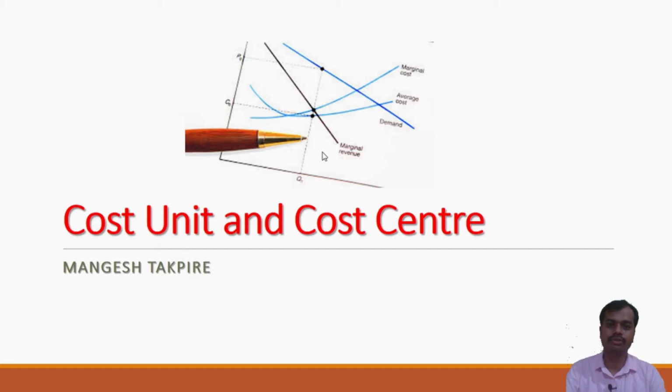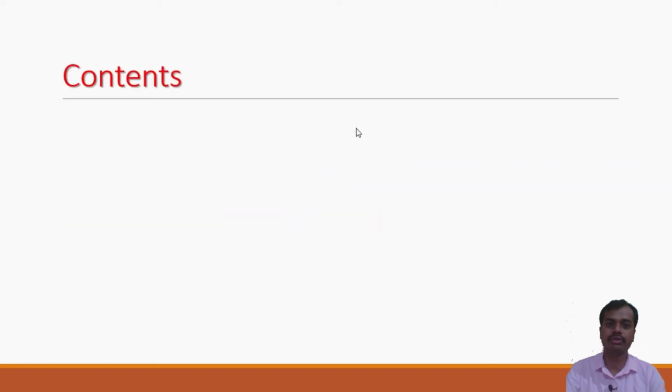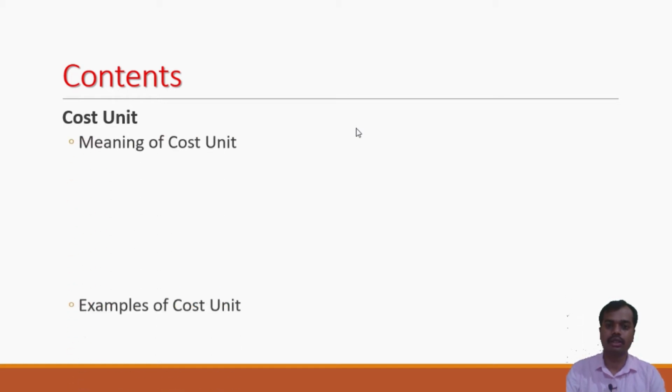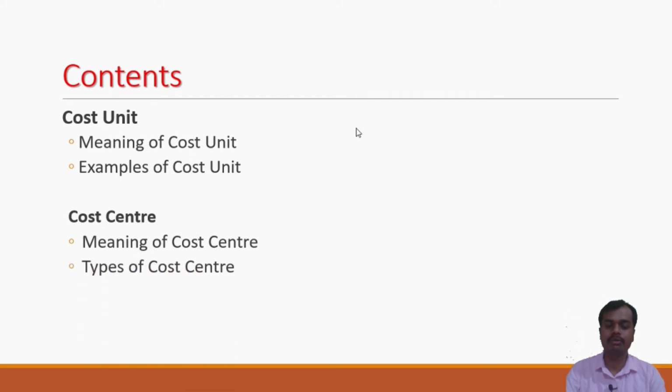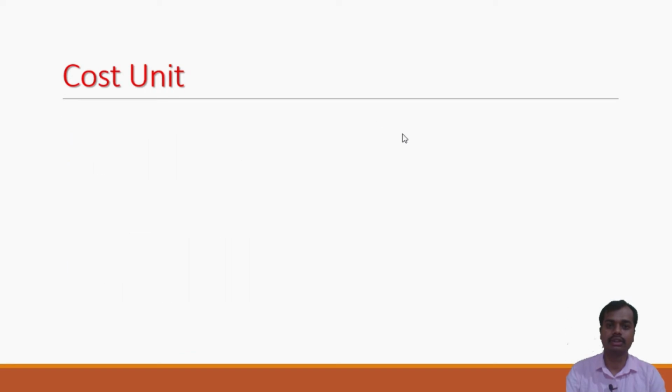In this video, we'll discuss two important concepts of cost accounting, which are cost unit and cost center. The content of this video is cost unit: under cost unit, the meaning of cost unit and examples of cost unit, then cost center. Under cost center, the meaning of cost center, types of cost center, and requirements of cost center. Let's start with the first concept, cost unit.